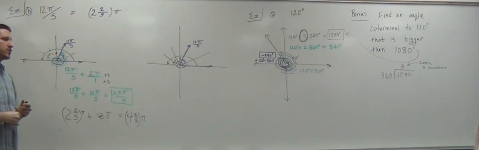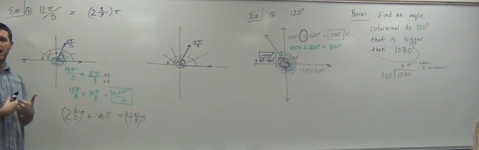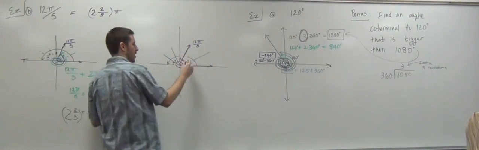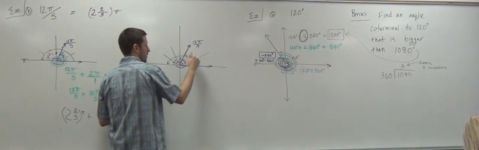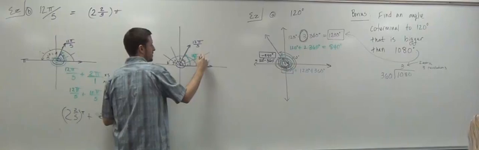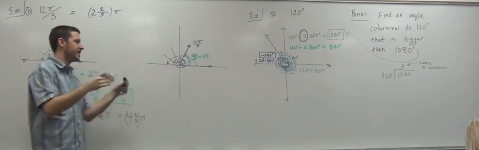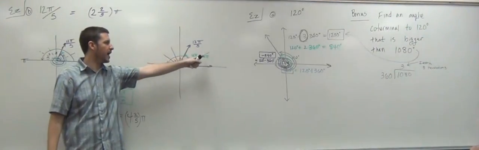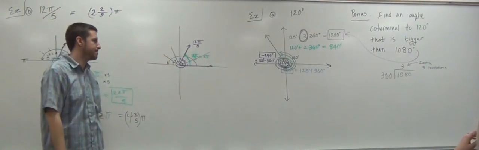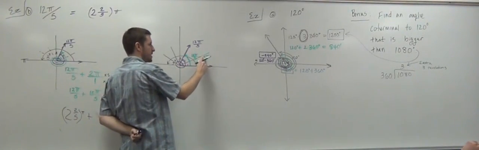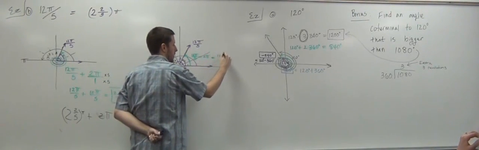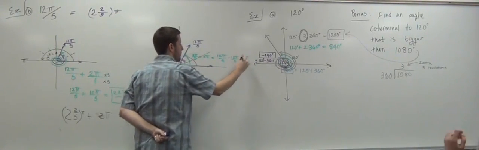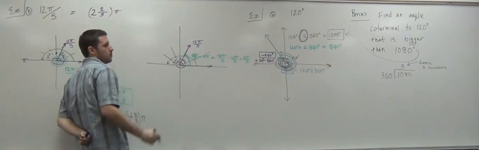If I wanted to get a negative coterminal angle, subtracting 1 revolution is not enough. If I take 12 pi over 5 and subtract 2 pi, because I want a negative coterminal angle, so I need to go in the negative direction, what does this give me? 2 pi over 5, right? Because you would think of this as 10 pi over 5, and you end up with 2 pi over 5. Or if you're super into diagrams, just count it: 1, 2 pi over 5.